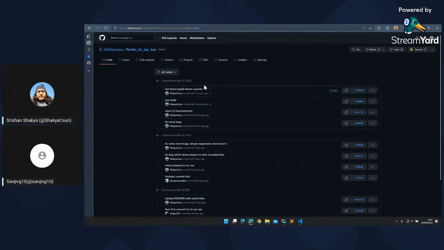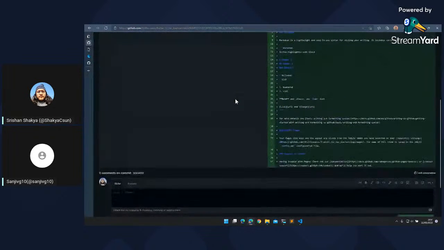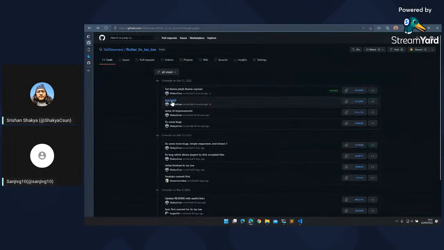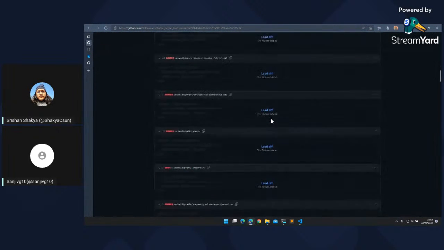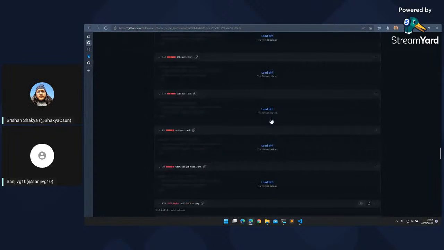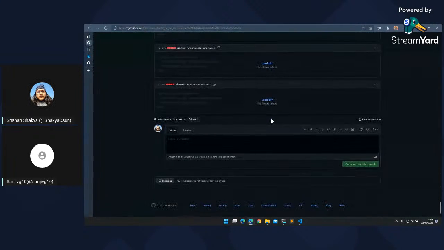Set theme. Oh, it actually set the theme when we did. And in this test build, do we not have any HTML code here?